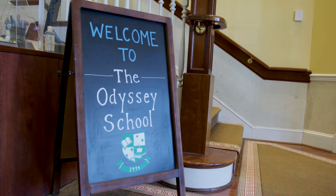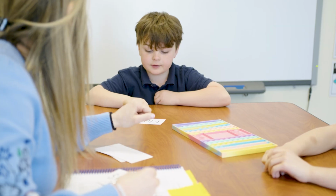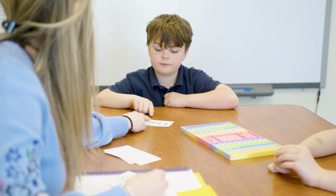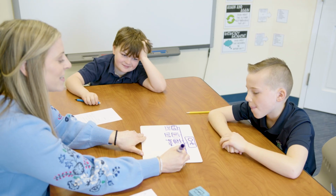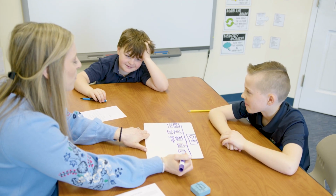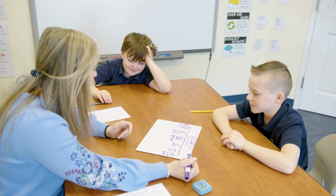We approach reading intervention with evidence-based practice and a speech-to-print approach. Our reading intervention is called Phono-Graphix. So this approach falls under that umbrella term of structured literacy intervention, but unlike other structured literacy interventions, it naturally mimics the language development. So in other words, students hear the word, pair it with a visual, and then match the two together. So I hear cow, I see cow, that is now a cow. Here at Odyssey, our intervention does the same thing. So our students hear the sounds, then they see the sounds and the patterns of those sounds within words.